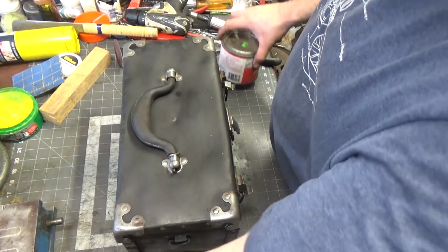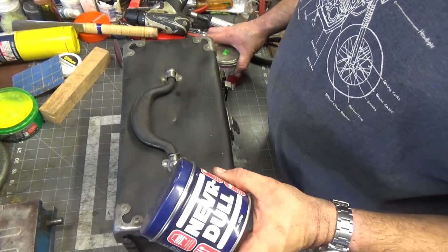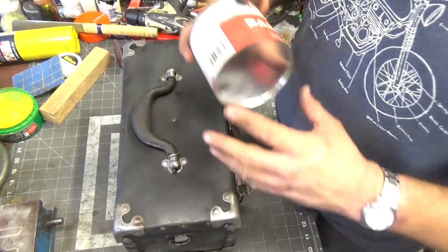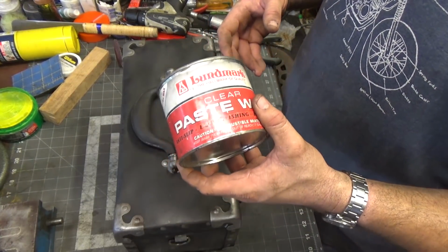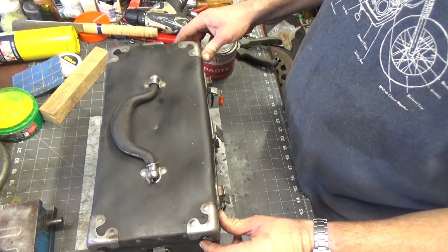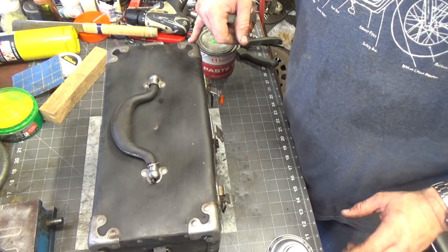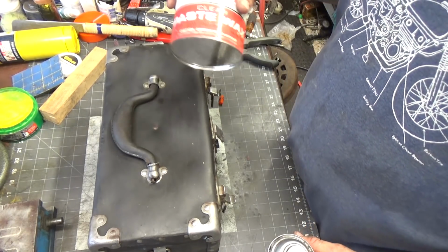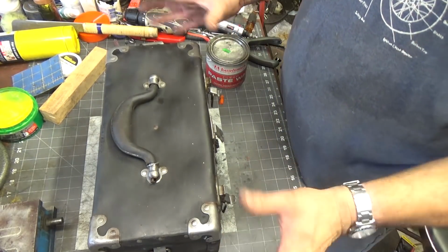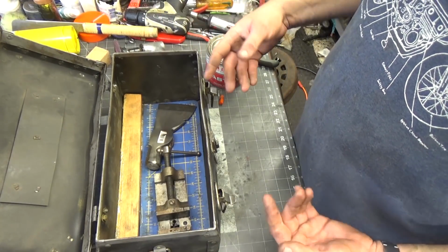I goofed around with different types of cleaning solvents and solutions. I tried the Brasso just for sport. The Never Dull worked okay. But then I found that just a blue shop towel and some clear paste wax seemed to give a pretty good finish on this thing. It's quite a bit nicer than it used to be. For the metal hardware, to keep it from rusting in the future, not only does it have the paste wax on it, but just for good measure, I gave it another shot of silicone. Hopefully this should remain relatively rust-free and be largely functional and not have stuff falling out the bottom anymore.